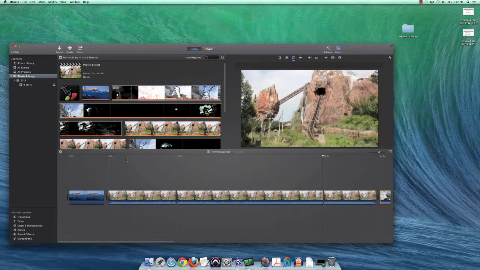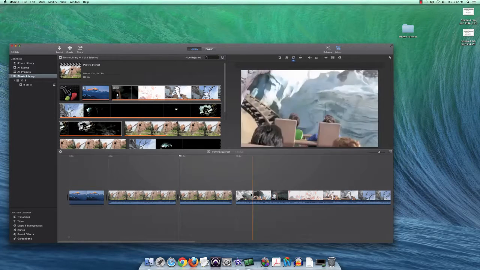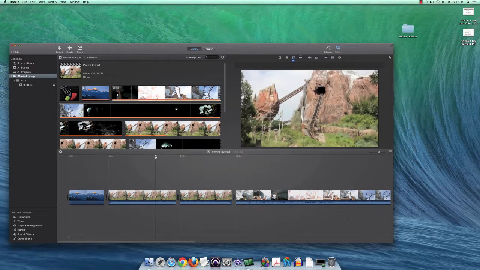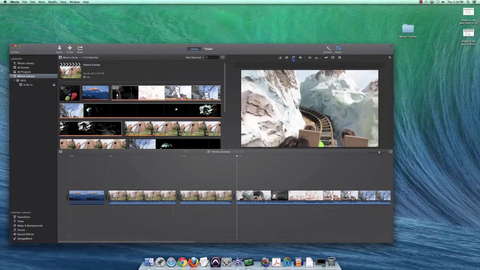And just so you know, and this goes with just about every video editor out there, the space bar will always be play. Okay, so as you see, I split from 11.7 seconds to 28.6 seconds, and I want to get rid of this clip right here. So I just click on the clip and select delete. So there you go. I just made my very first cut. Okay, so let's go here.